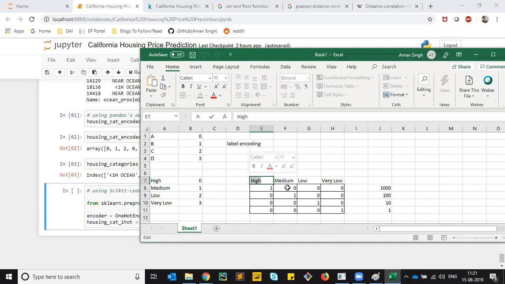And for the rest, you're keeping them, but you're assigning them as 0. Similarly, for the case where it's true, you're keeping it 1, and for the rest cases, you're still considering, but you're marking them as 0. This is what we call one hot encoding, and simple mere label tagging is what we call label encoding, right? And we can achieve label encoding functionalities using pandas factorize method, and that is what we have done so far.